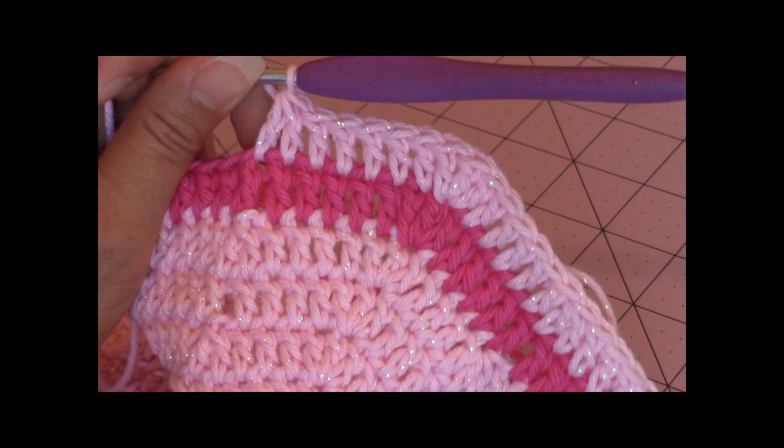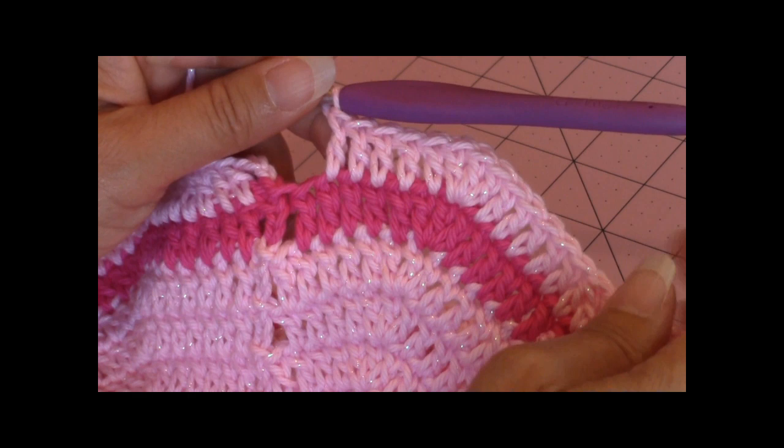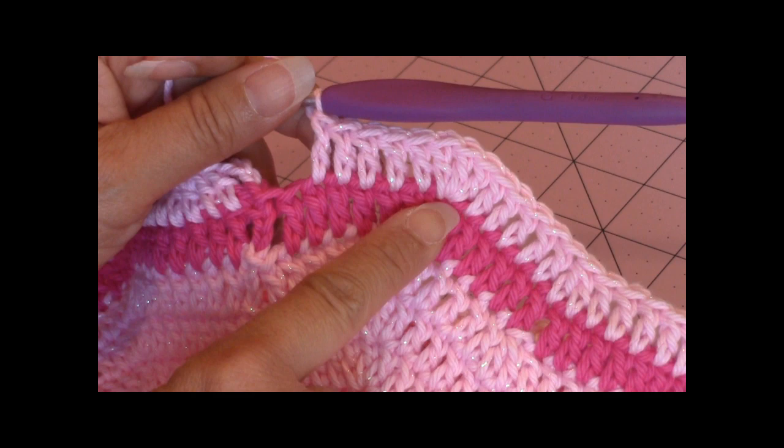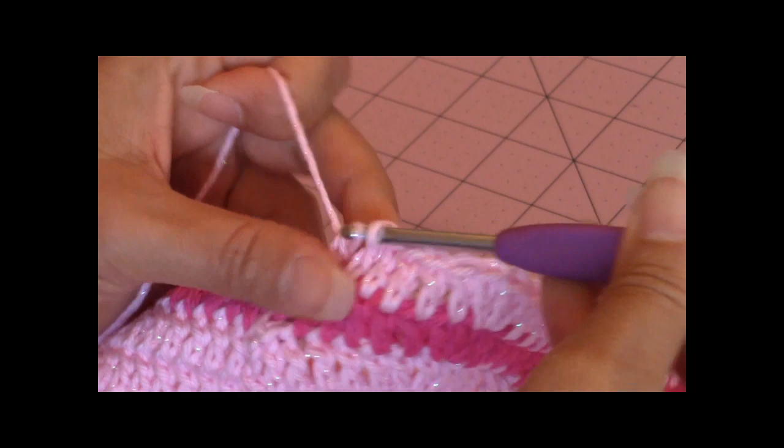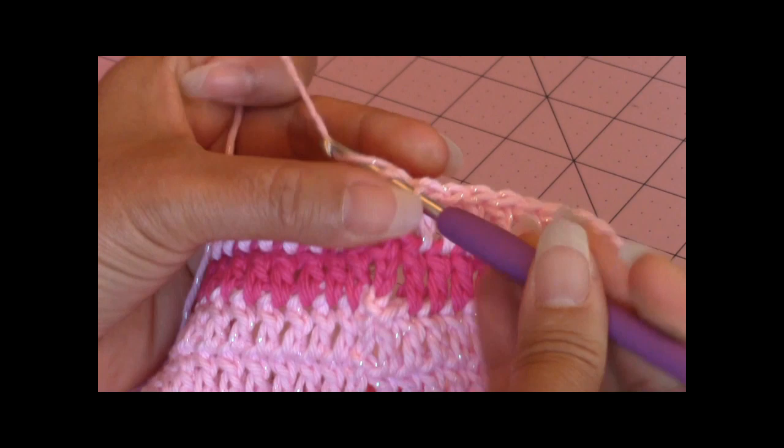Then, when you reach the beginning, in that last set, after you make your 3 double crochet into the same stitch and then 1 double crochet into 5 stitches, you should have 1 stitch remaining. Instead of the double crochet 2 stitches together, you're just going to make 1 double crochet into the remaining stitch. Then you can make a slip stitch into the top stitch of that first chain 3 that you made. Then you can go ahead and finish off.